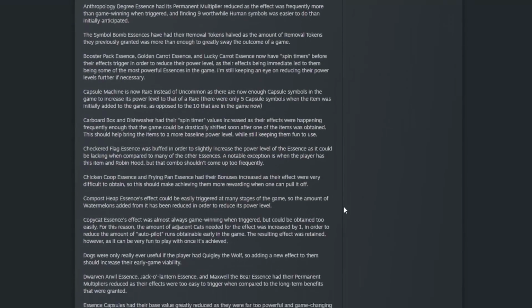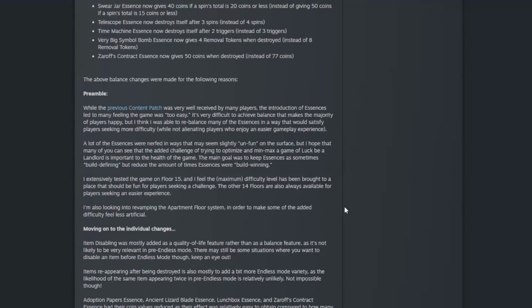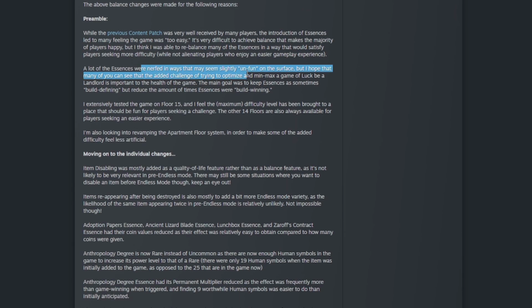Okay, and this is where they go on to talk about why the changes have taken place. So pretty much here they mentioned that, yeah, there was a feeling that the game was too easy. So they're trying to balance it. Essences were nerfed in ways that may seem slightly unfun on the surface. Okay. Right, that many of you can see that the added challenge of trying to optimize and min-max a game of Luck Be a Landlord is important to the health of the game. That's true. It's all about the challenges.